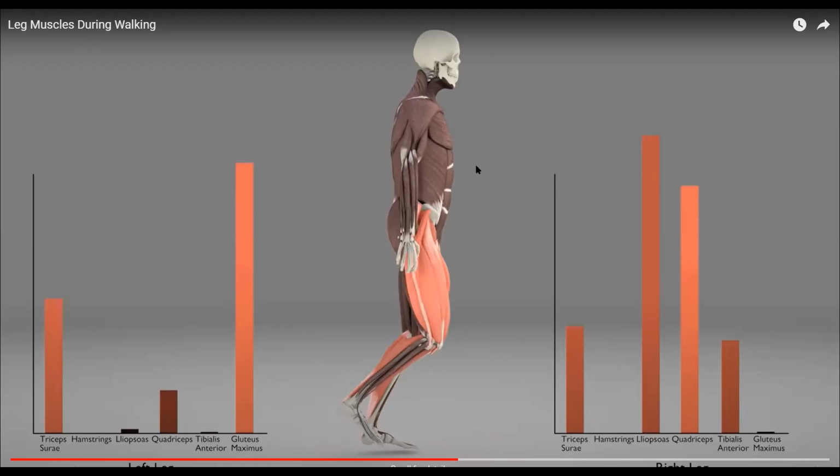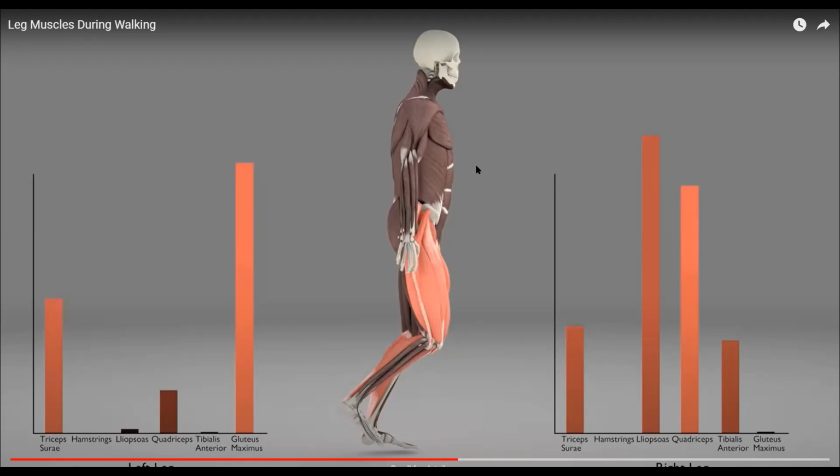Remember, the rectus femoris is not only a knee extender, but it's also a hip flexor. So the rectus femoris, even though it's grouped in with the quads, is on, and it's helping flex your hip forward. Now, Valerie said the rest of the quads are on because they're getting ready to extend the knee in order to accept weight onto the leg. Because if the quads didn't come on and do that, the knee would stay flexed and you would just fall.